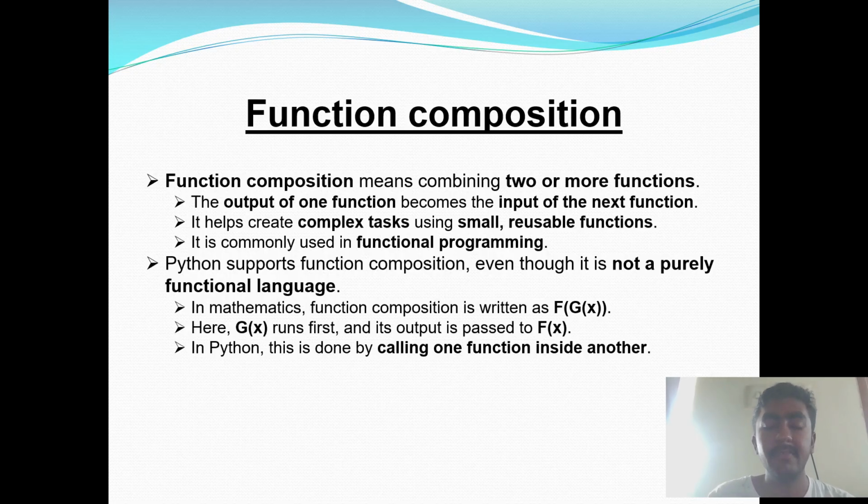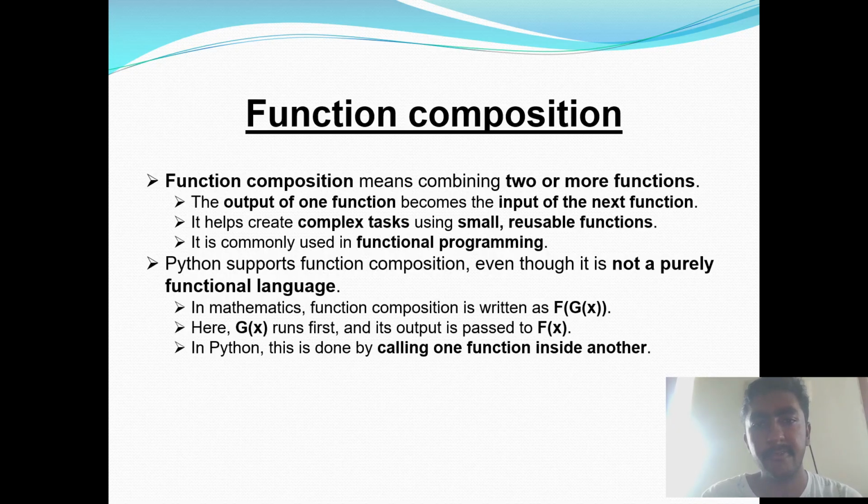So why exactly do we need it? Imagine your morning routine. Do you do everything at the same time? No. First, you wake up. Then, you brush your teeth. After that, you take a bath. Then, you get dressed. Finally, you leave for college. Each step depends on the previous one. Together, they complete your morning routine. So, function composition works exactly in the same way. Small functions working together to complete a larger task. So let's have a simple example.